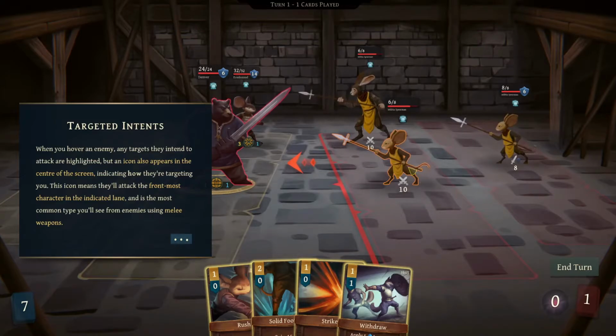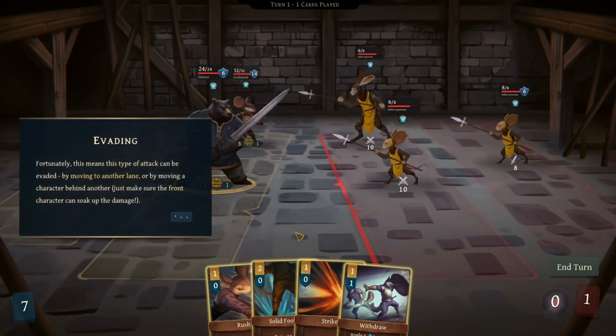This icon means they'll attack the frontmost character in the indicated lane, and is the most common type you'll see from enemies using melee weapons, so they're just going to straight up attack us here. Fortunately, this means this type of attack can be evaded by moving to another lane, or by moving a character behind another. Just make sure the front character can soak up the damage.